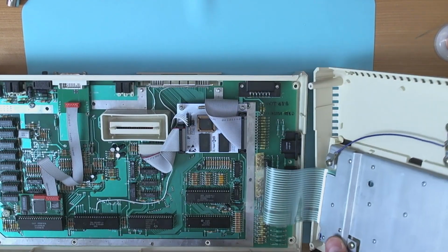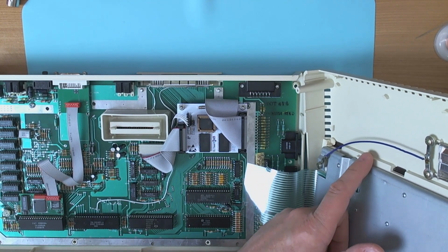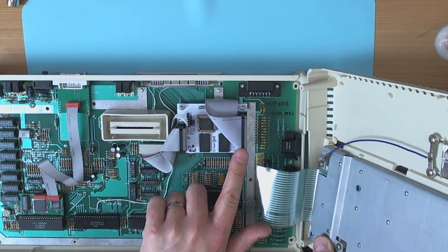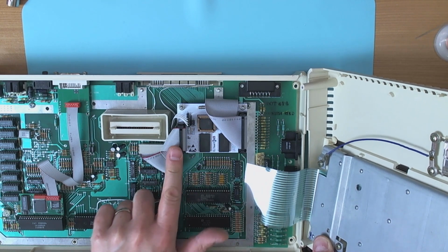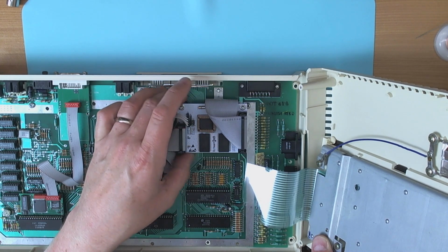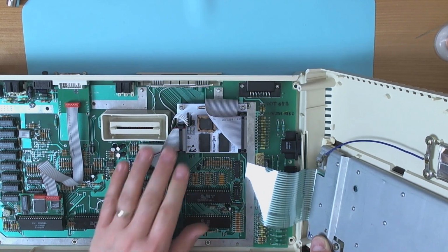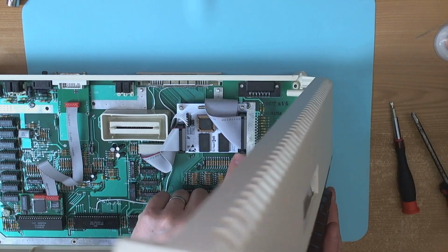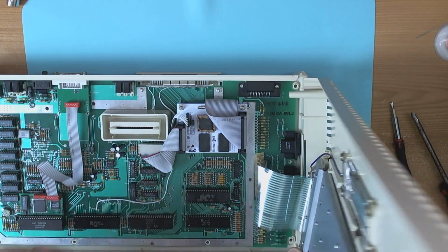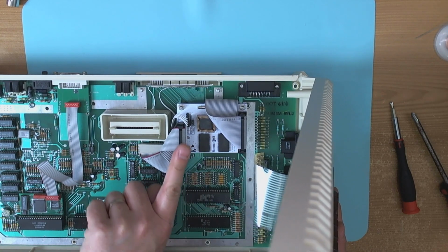However, with an Alps keyboard, or possibly an Alps or an AWC, I'd have to check which is in the other machine, what I had to do was file off these little ridged parts at the front, and that does enable me to get the lid down on that machine as well. So, of the most popular keyboard types, one of which doesn't require any amendments whatsoever, it completely clears the back of this, because they are actually further back than the back edge of the keyboard. And the AWC types and Alps types, all you have to do is file off the front edge.